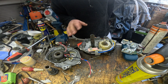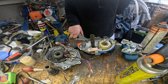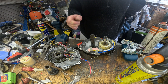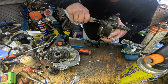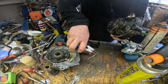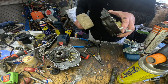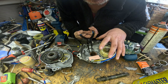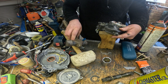By the time you realize there's something wrong, it's already a bit too late. If you're throwing an error, it really is kind of game over. The point is to catch it early and waterproof the motor as best as possible, and I'm going to show you how to do it. This is probably the easiest bearing to remove: first remove the retaining clip for the shaft and that'll just knock out, then remove the retaining clip from the inside of the bearing and knock the bearing out with a superball socket.